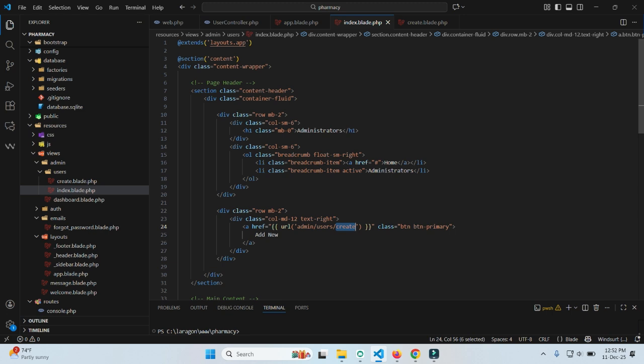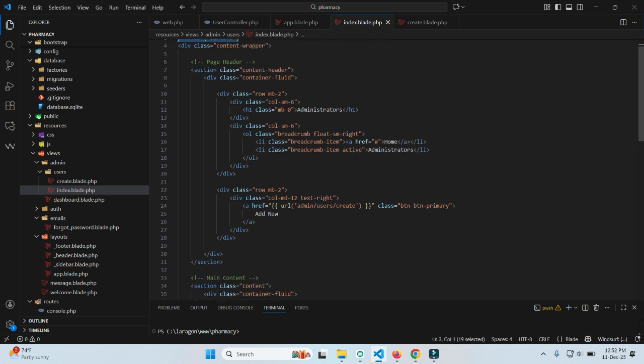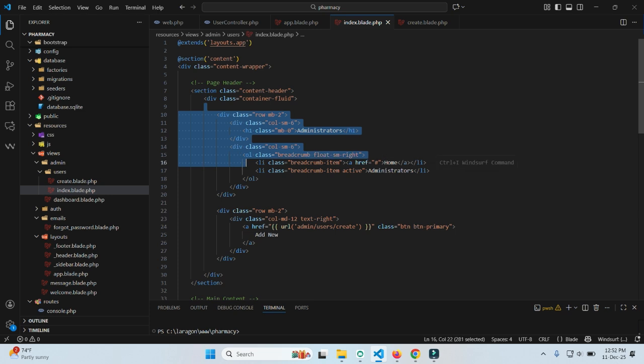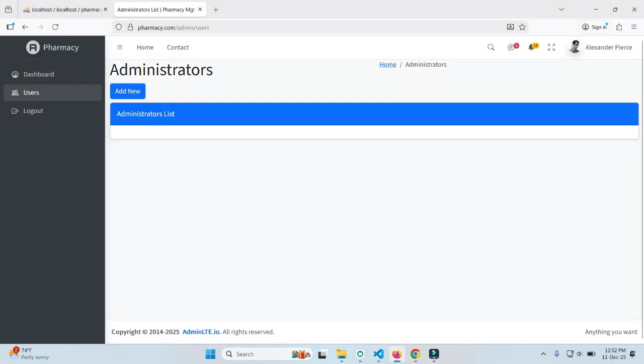Okay, so first of all you start by extending the layout which we have, then extending the content. This section is where we are actually defining our content. We started by creating this header, where we are defining the breadcrumb items, home administrator. That is what we are seeing here, home administrator.